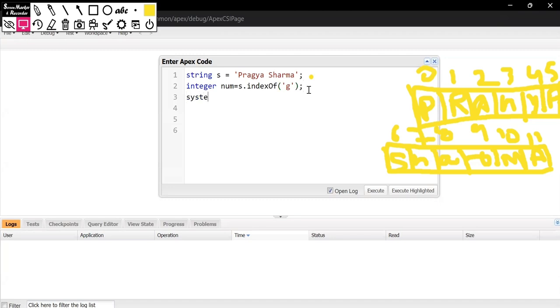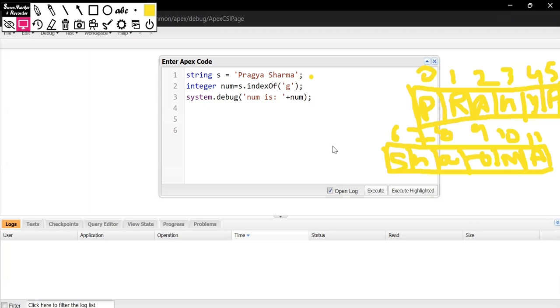Now let's display the value of this. System dot debug num. What I think the output of the program is, I think, 3, because G is at index 3.